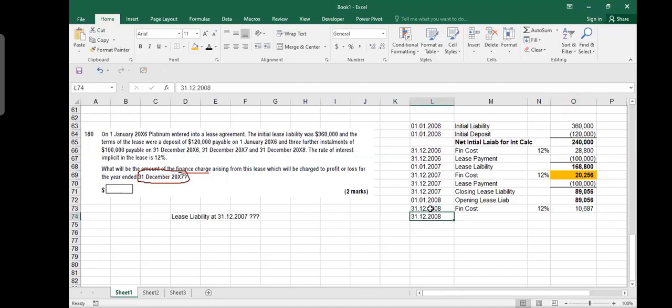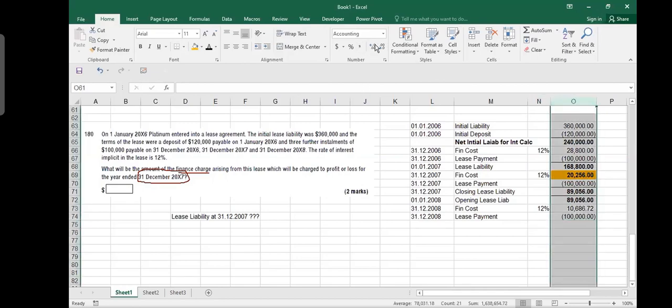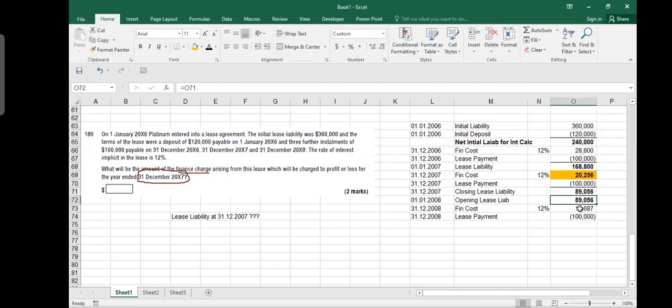And then you make a payment, like every year you are making a payment. You will say lease payment. And if you remember, the lease payment was 100,000. You put here 100,000. And now when you make a total of these three numbers, the opening liability, the interest expense, and what you pay, what do you see? It says 257. So this 257 actually is rounding off. Effectively, it is finished.